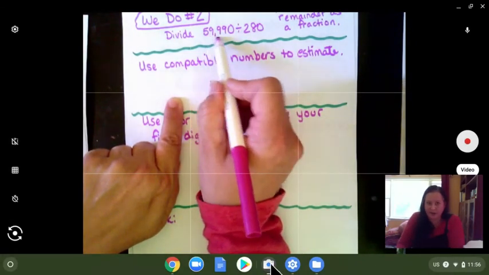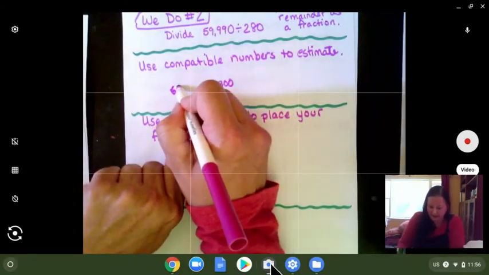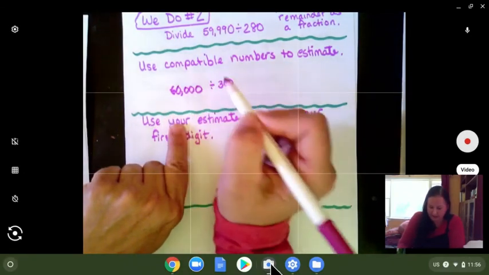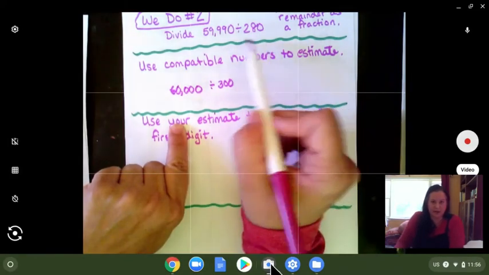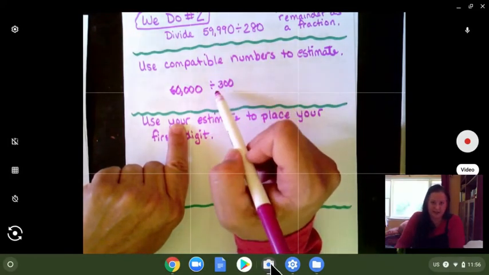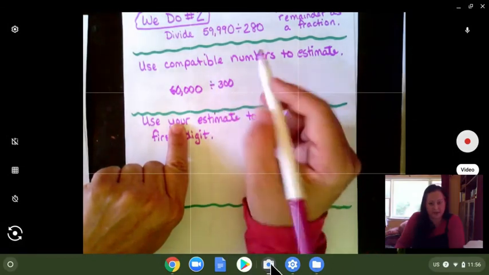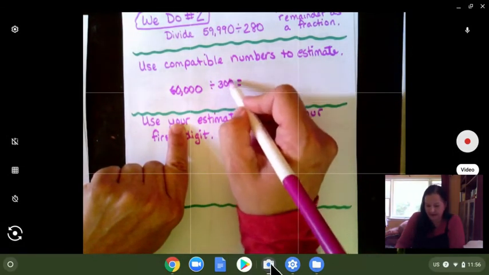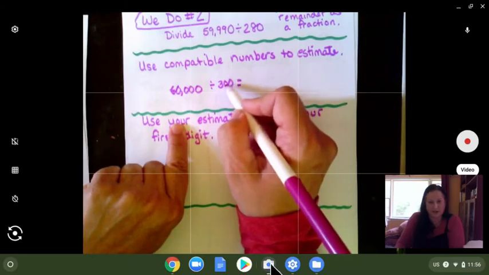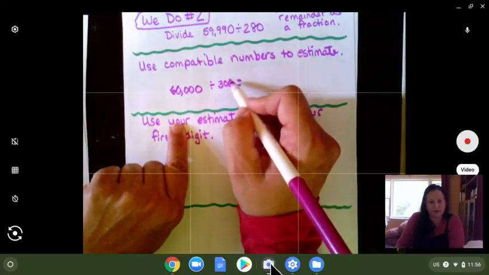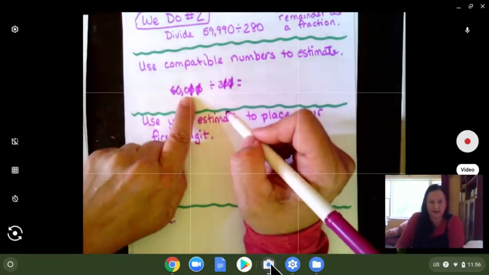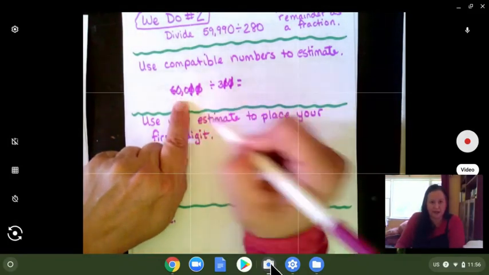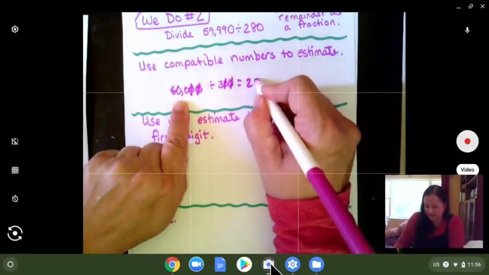So I'm going to turn this into 60,000. This one seems like an easy one to me when it comes to compatible numbers, because that is so close to 300, is so close to 6,000. And then remember with your place value rules that if you have 2 digits in your 2 placeholders that you're dividing by, you can get rid of those placeholders and also get rid of 2 on this side, and you will just do 3. How many times does 3 fit into 600?